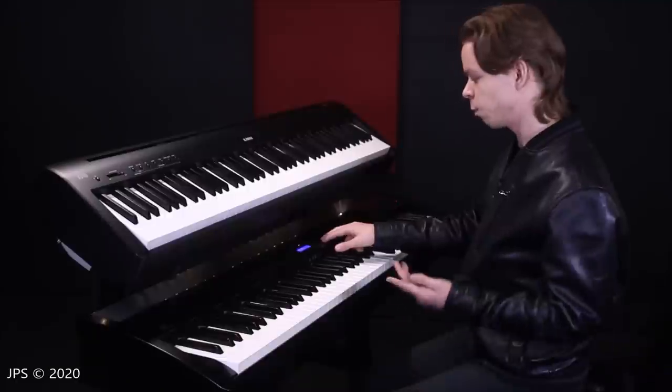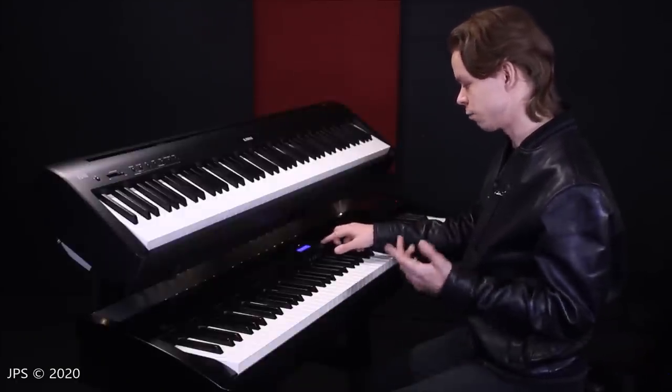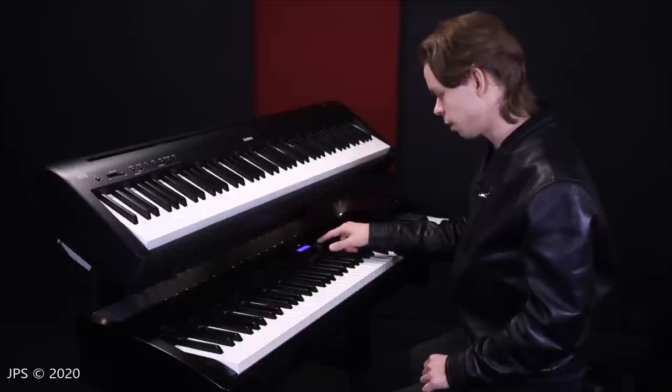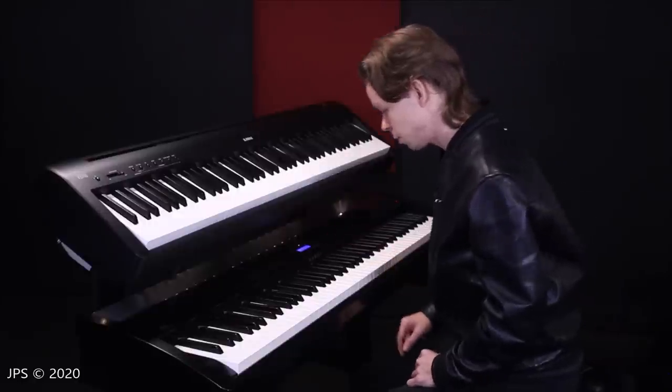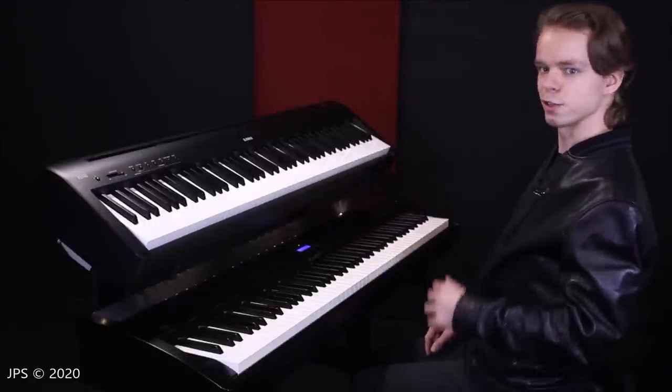On the ES8, we have a wood bass, an electric bass, a fretless bass, and a wood bass with the ride, and then it loops back around to the concert grand sound. So let's have a listen to the four bass sounds of the ES8, and then I'll find the ones of the ES110 and check those out too.